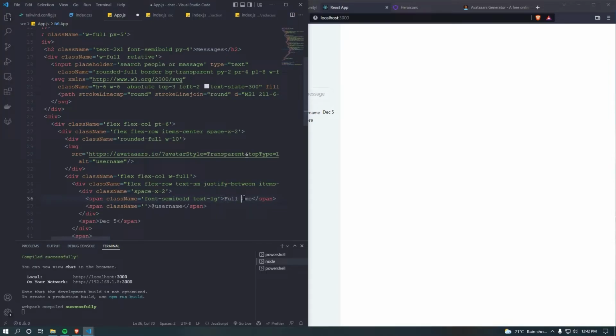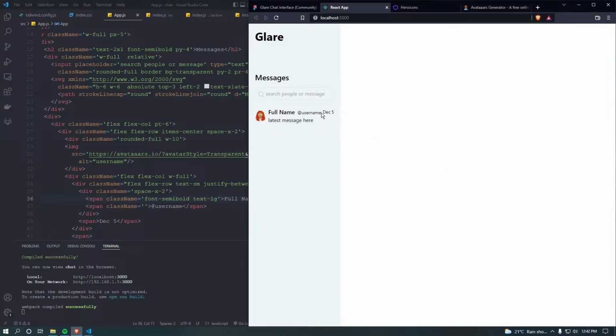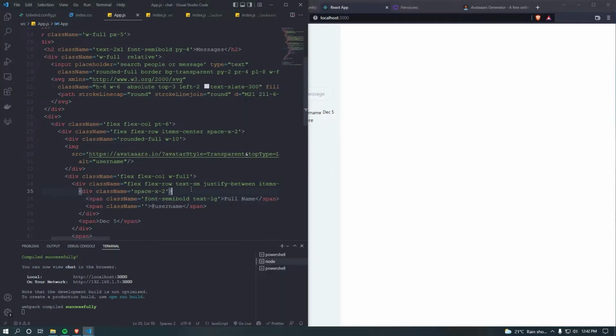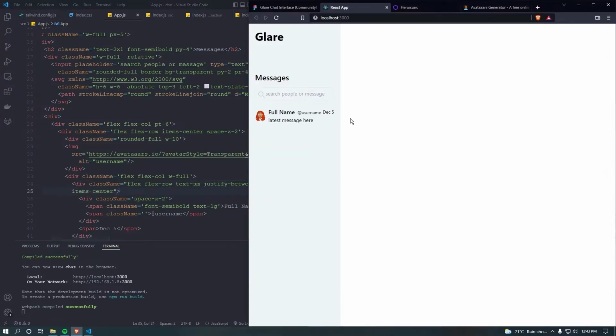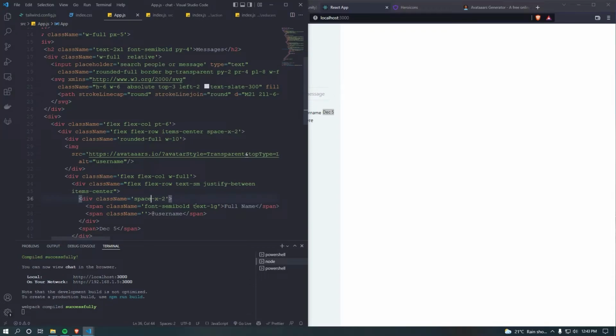Name and username, December 15, and then let us just make the items justify between. I think justify between is important, and items center. I don't know why this 15 is going up. I think this text large actually is a very bad idea.